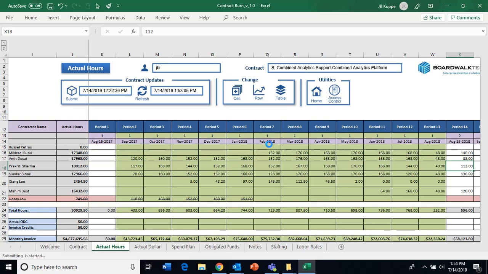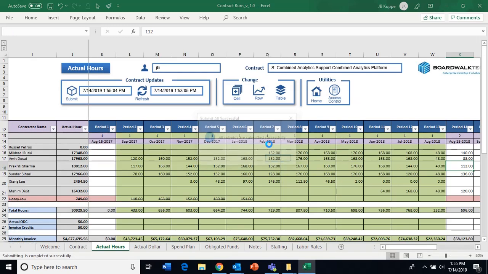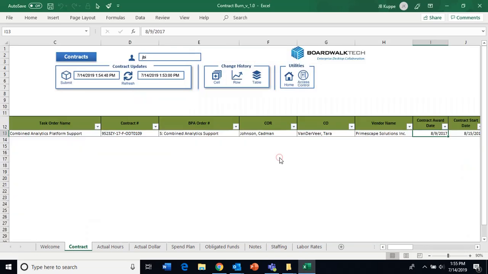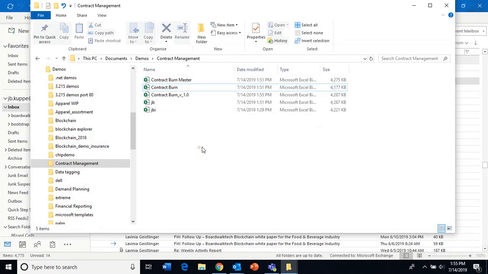And then what it does is it jumps across all these individual tabs in the workbook. It finds the data that's changed, takes only those cells that have been updated, and pushes those back to the ledger. And it can have validation checks to say, you've put in too many hours for a particular period, and this can be approved by somebody. But generally, what it's really focused on is that, on an application contract basis, you're able to go in and interact with the data and make it available to other users.